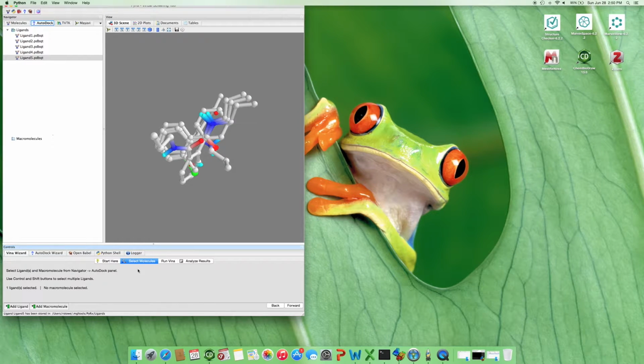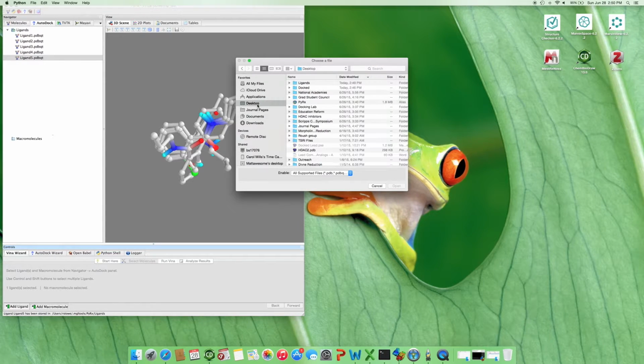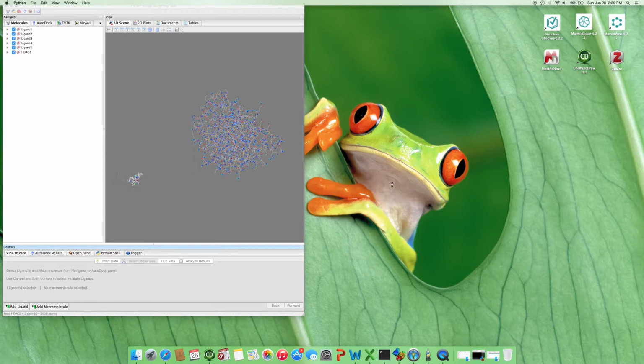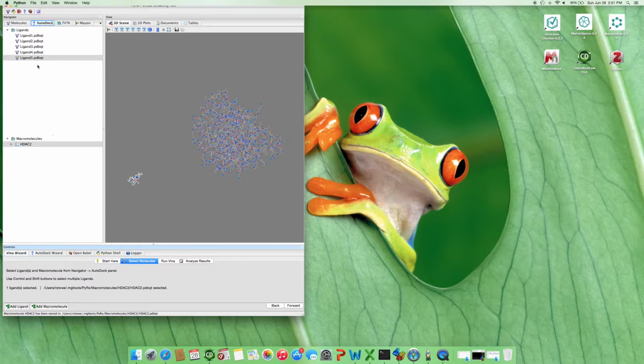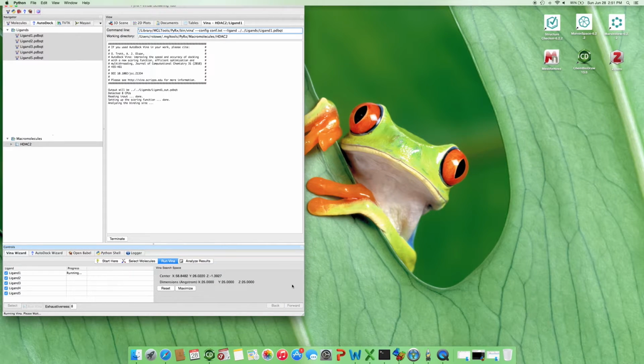We now upload our macromolecule, which is histone deacetylase 2, and this is a file that's provided with the manuscript and the supplemental information. You can see hdac2.pdb, hit open, and now we highlight each of the ligands and the macromolecule. Select Forward. This box represents the grid within which the program will look for productive interactions between ligand and macromolecule. We can leave it as it is for our purposes. We don't need to move it.